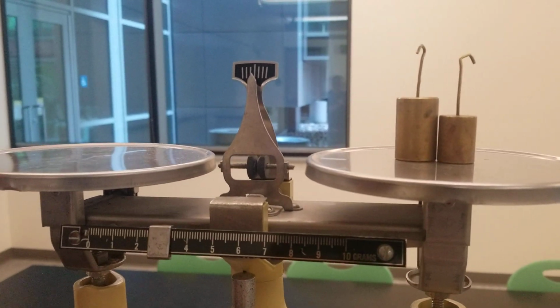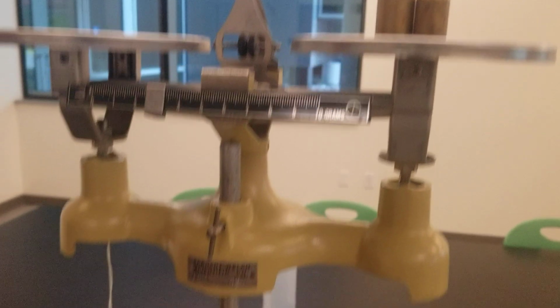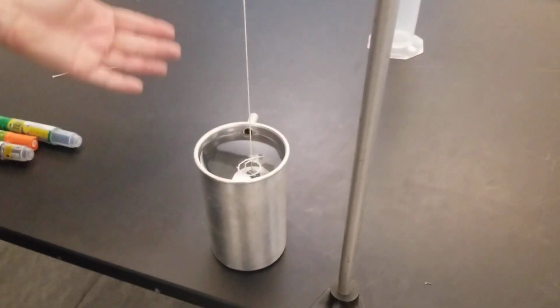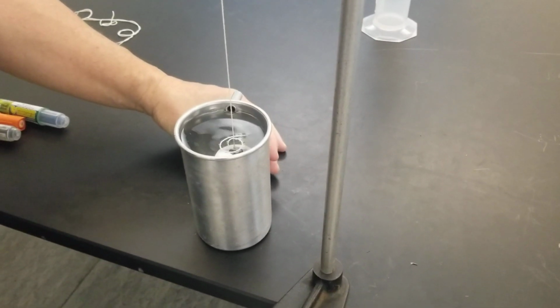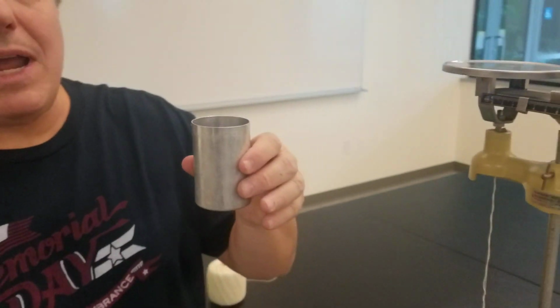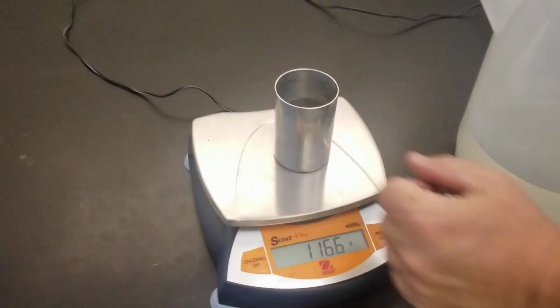You're getting different data, though. And there's a difference between being 2.40 newtons and roughly 1.52 newtons. That difference is the buoyant force. That buoyant force should equal the weight of this water that was pushed out. I already weighed this empty. I can weigh it with water on the scale. And through the magic of arithmetic, I can subtract those two weights and find out the weight of the water.